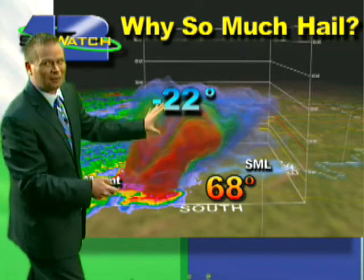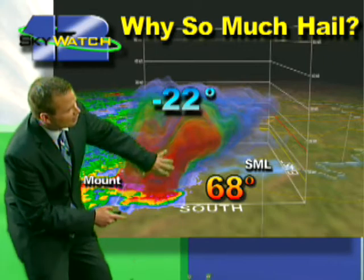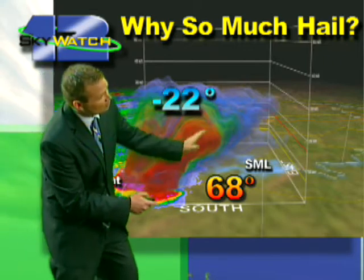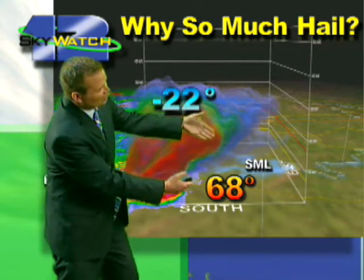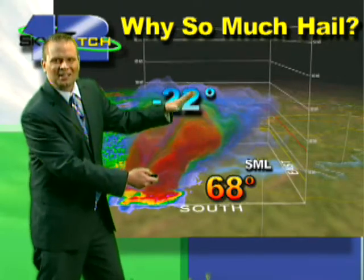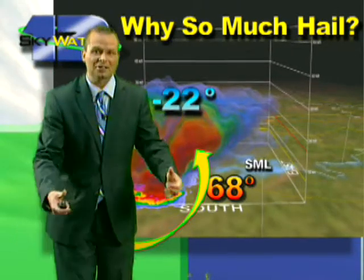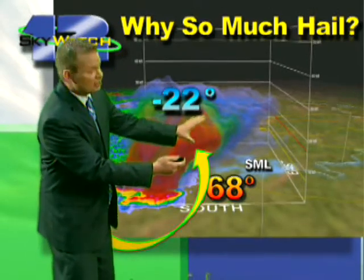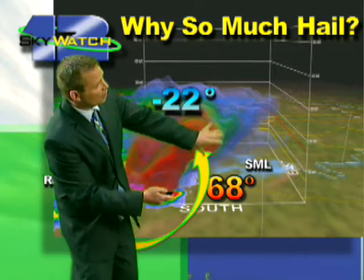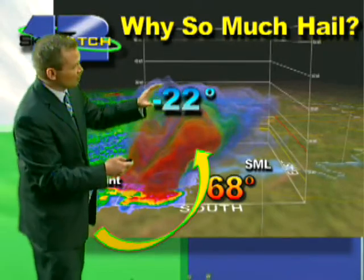68 degrees at the surface — the top of this particular storm near Rocky Mount was about 32,000 feet or so, and the temperature there was 22 degrees below zero Fahrenheit — an incredible temperature difference. That answers one of your questions. Also notice here on the radar signature: what you're seeing on the ground is connected with the cloud, but as you go up a little farther to the northeast, you can see we've actually got a bounded region where the moisture and the hail is suspended up into the sky — it's not hitting the ground.